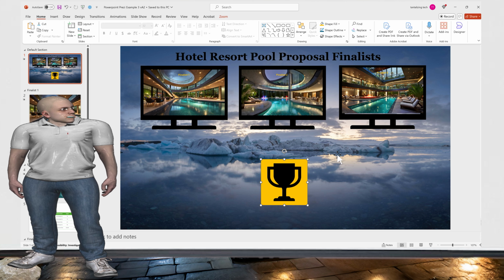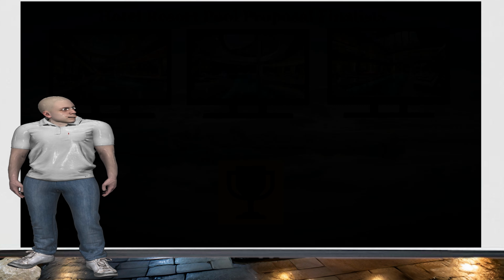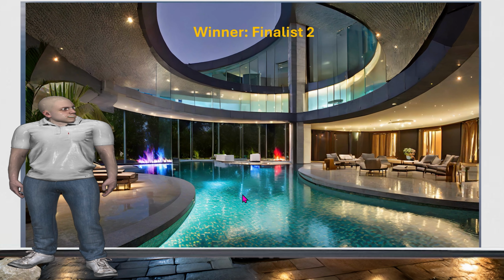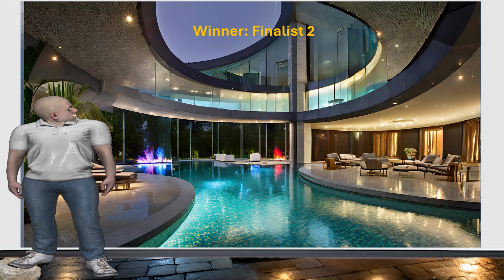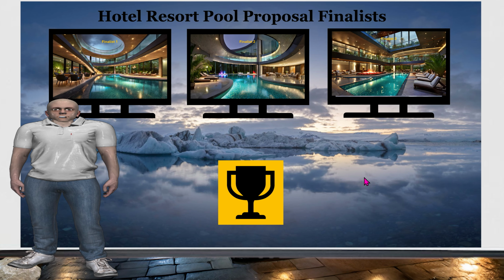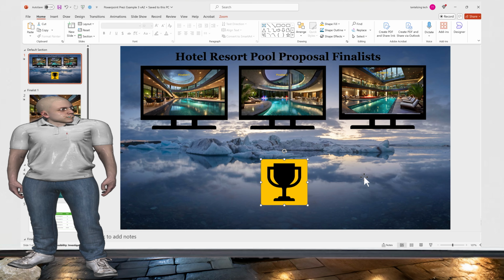And now if we run the presentation once again, you have your gold trophy there. And then if we click on that, you have the winner, finalist 2 for the big reveal, and then the details. So that is how you can create a more tantalizing presentation and engage people's interest in terms of being able to zoom in on different sections of your presentation or different slides.